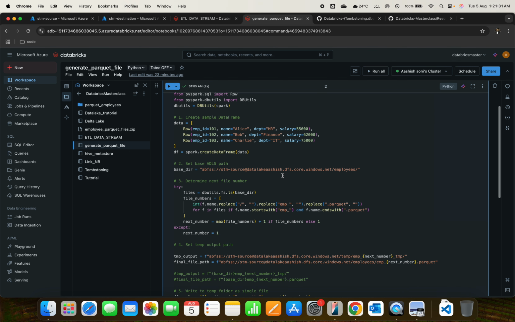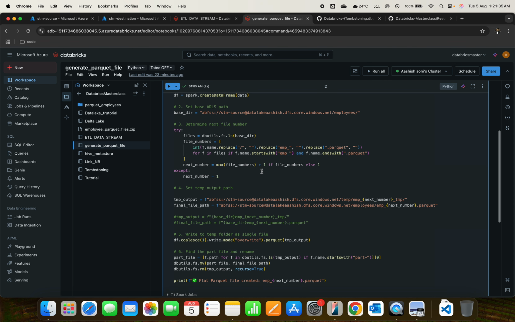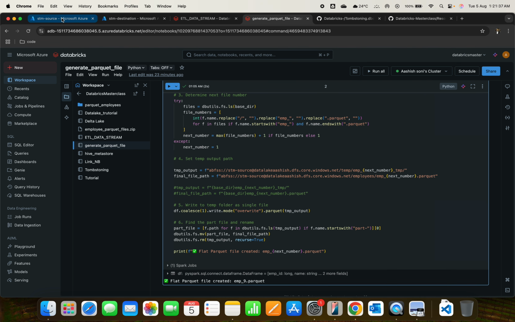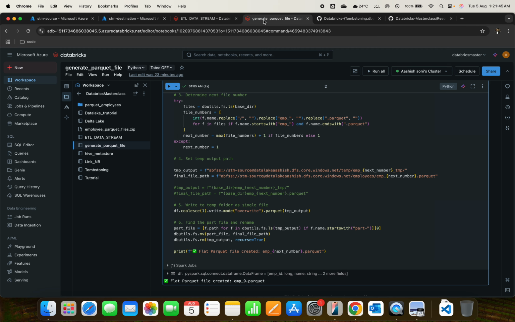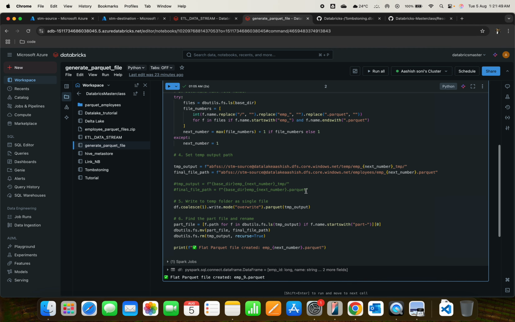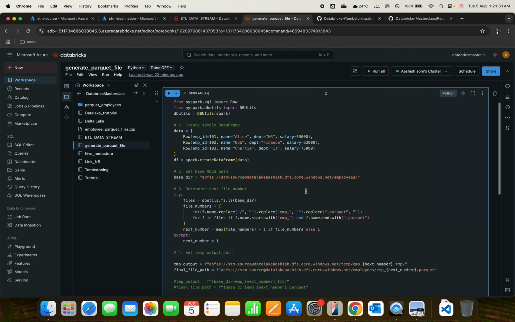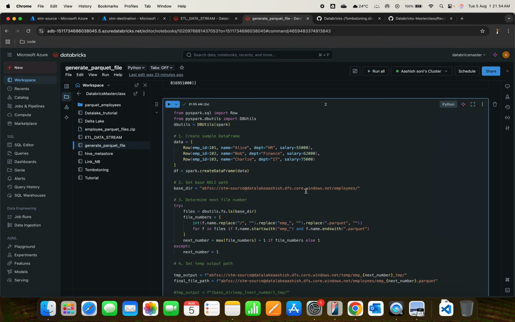This program creates a Parquet file for us in the employee location, and the temporary folder is used to do temporary file creation and then replace those files into the actual folder. This is not my target right now, but if you want, I can explain this also.